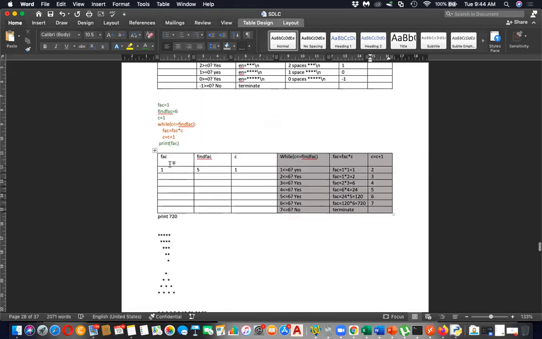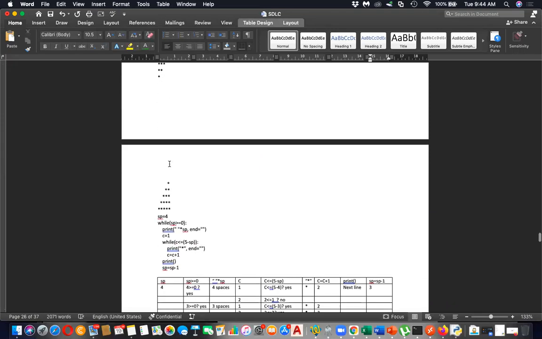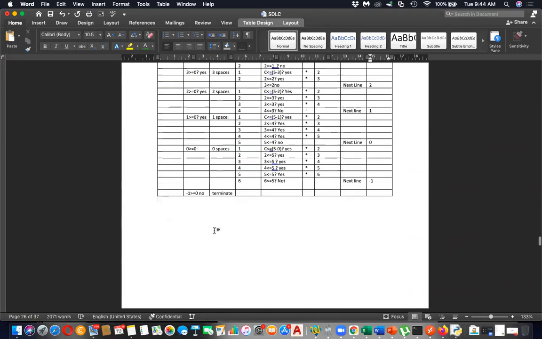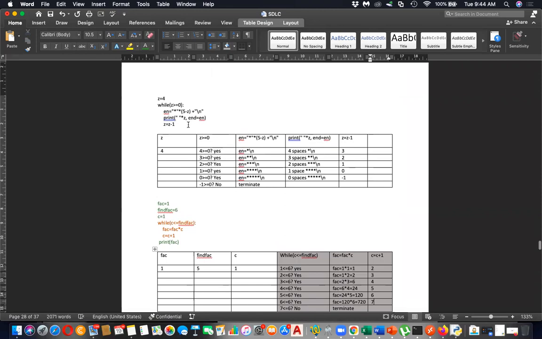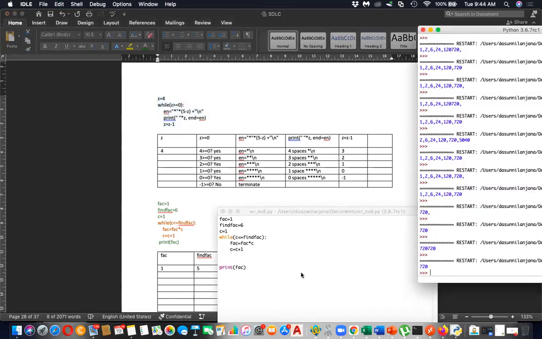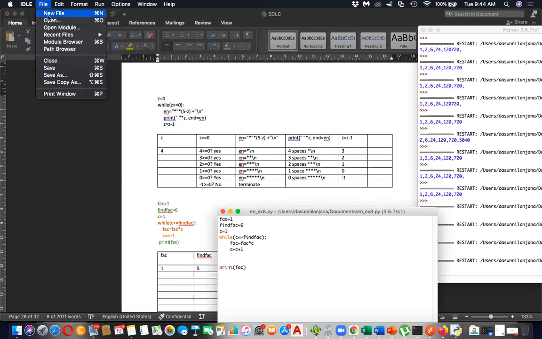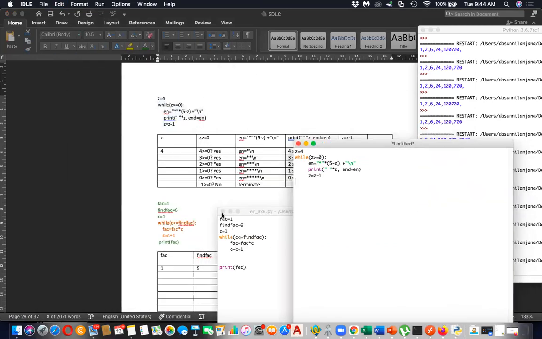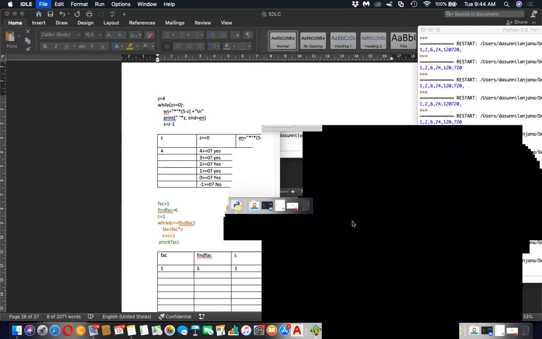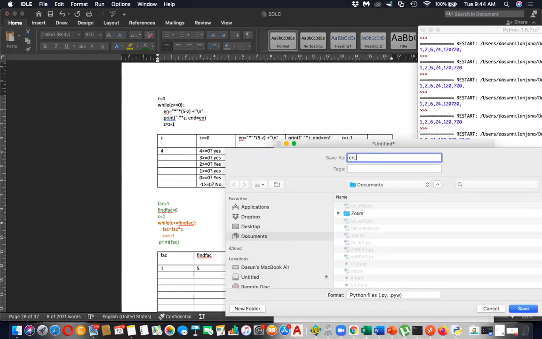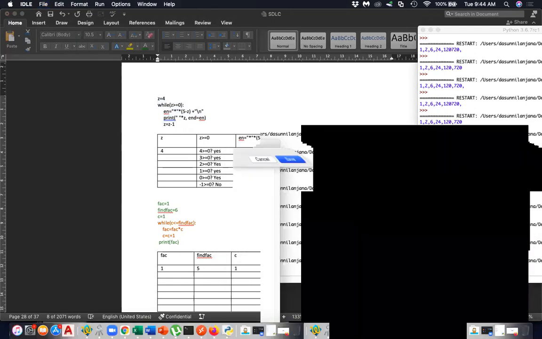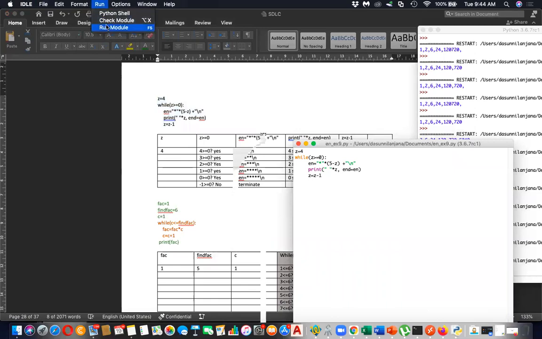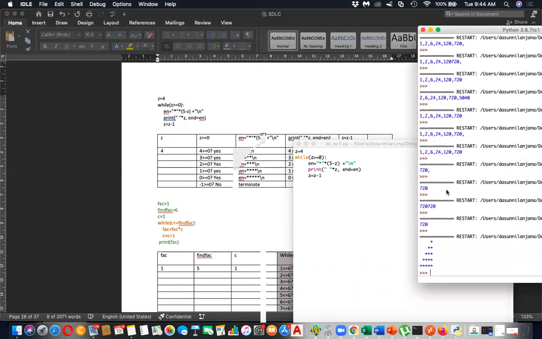So the opposite of this code. This code will print a strict pattern like this.